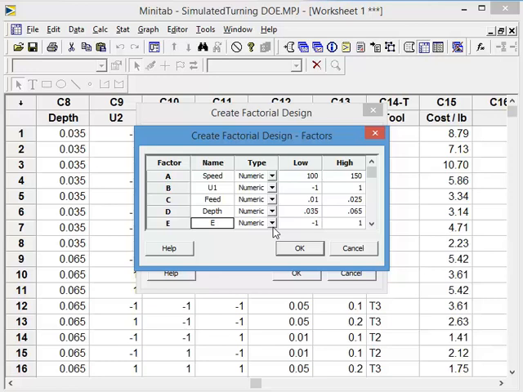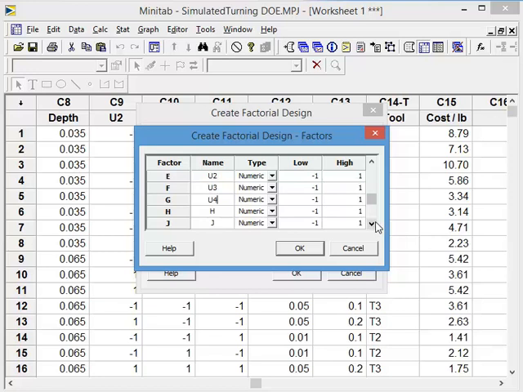Column E, that is going to be U2, unused number 2. Then we have column F, and that is going to be unused, number 3. We have column G, that is going to be unused, number 4. Now, when we do our analysis, all these U names are going to get combined immediately. When we do our pooling, all of those will get pooled, plus whatever variables don't seem to have any kind of an influence.